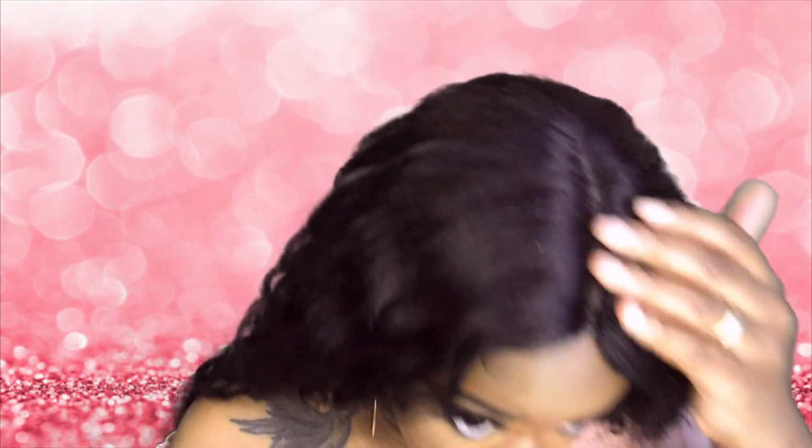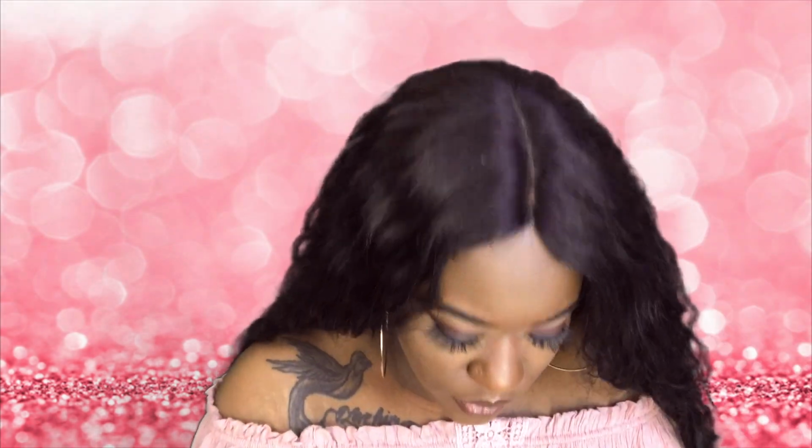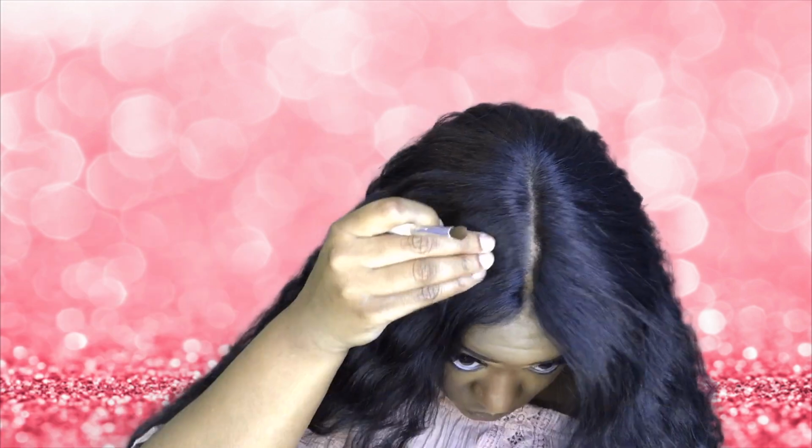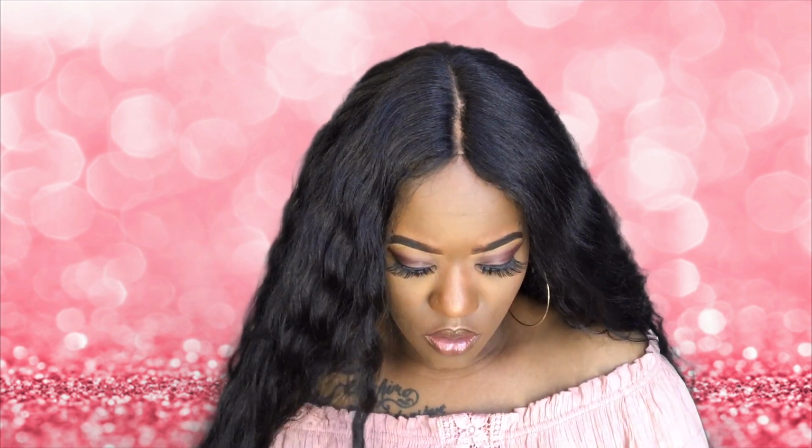Okay, so this is what the wig looks like. So I am going to tweeze the parting because I feel the part needs a little bit of work. Okay, so now I am just using my NYX contour palette. Now I'm going to go ahead and apply Got to Be Glue to lay the baby hairs down in this unit.